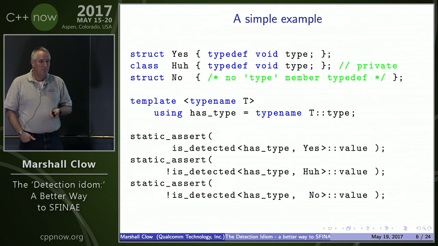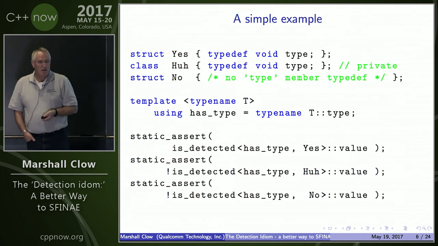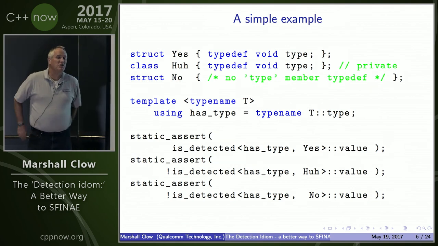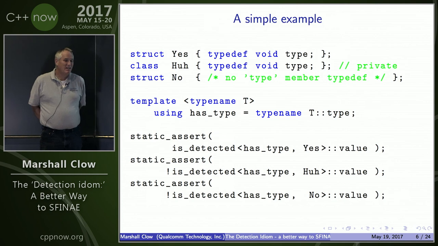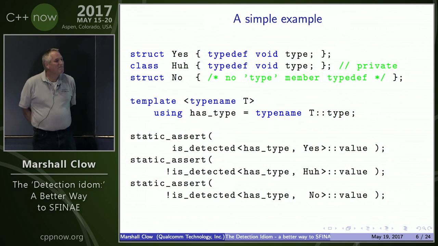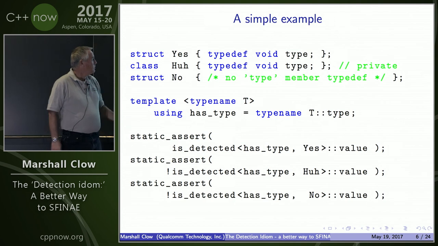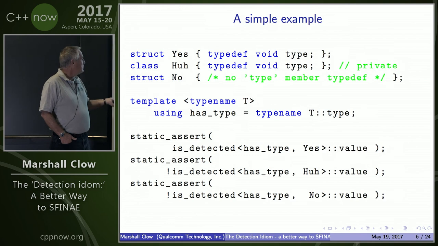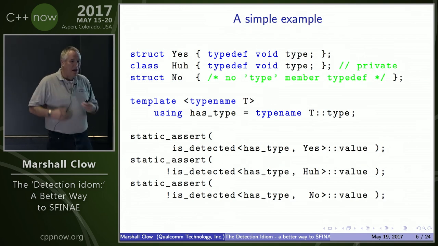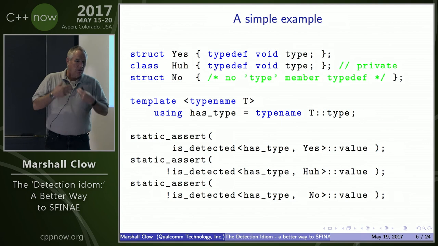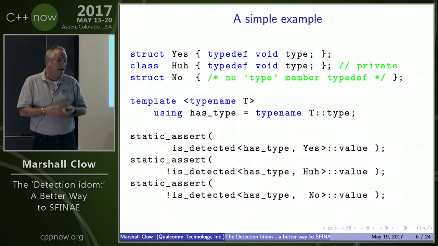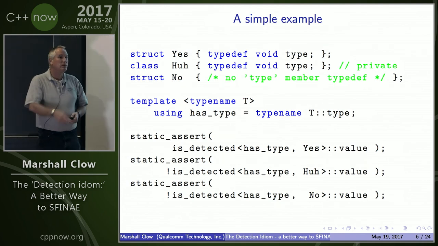Sorry, so with protected, how's that going to work? You should finish, I should let you finish, then I'll answer. Does it depend where you put this? With protected, if I said struct and protected, or class and protected, we'd still get a no here, because as an outsider to this class you can't access it. Just the same as private. The only way you get access to it is to inherit from it. Good question in the back.